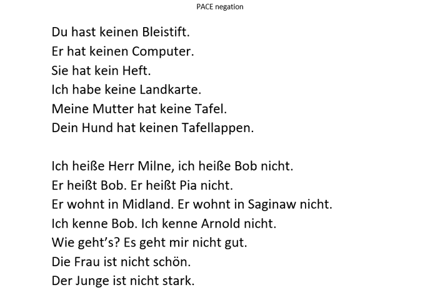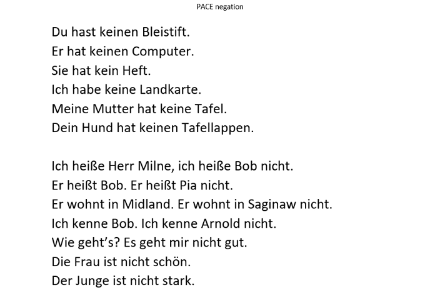So, what's the difference between the top and bottom lines here? Obviously, we're using kein on top and nicht on the bottom. So let's first think, what do each one of those mean? Kein, du hast keinen Bleistift, you don't have a pencil. Er hat keinen Computer, he does not have a computer. We're negating things, so it means kind of like don't.